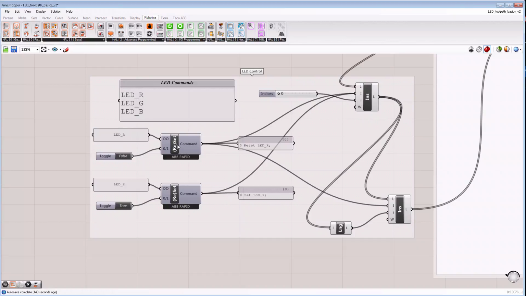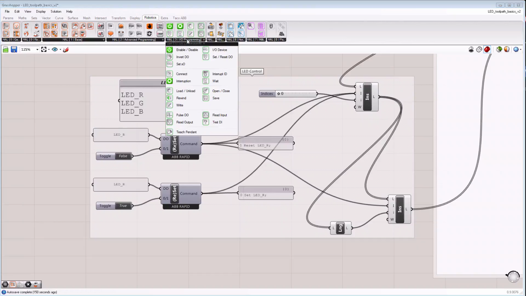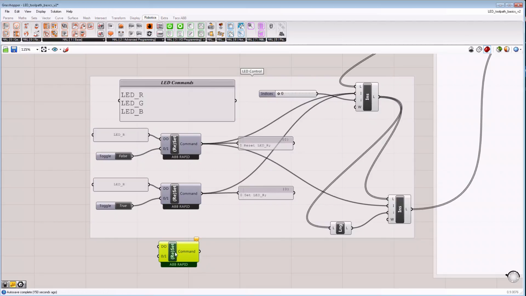So these modules here are actually in the input-output programming, and it's a set or reset digital output. Now, digital output is simple. It's called digital because it's a 0 or a 1. 0 means off, 1 means on. And so what we're doing is we're toggling here with a Boolean toggle, true or false, to set this to 0 or 1. And if we're feeding this as an input into the digital output, this is essentially the name at the controller of the red LED.